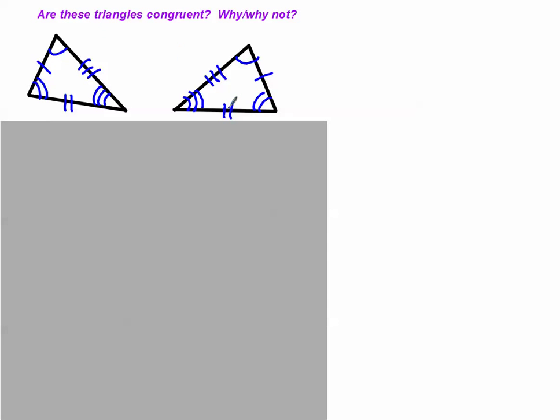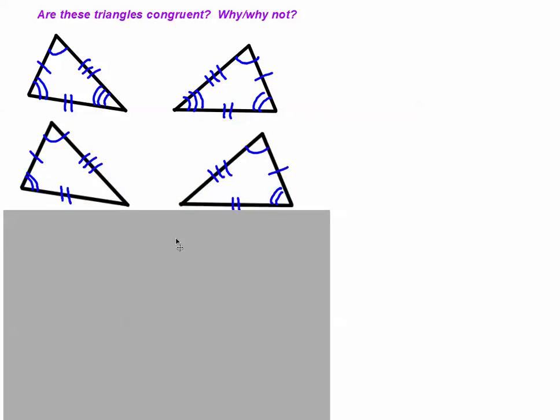Are these triangles congruent? Now, you might not have this on your note sheet, but just take a look at these triangles. I see these three sides have the same marks as these three sides, and these three angles have the same marks as these three angles. Therefore, I conclude that all parts from this triangle are congruent to all parts from this triangle, and therefore, yes, these triangles must be congruent.